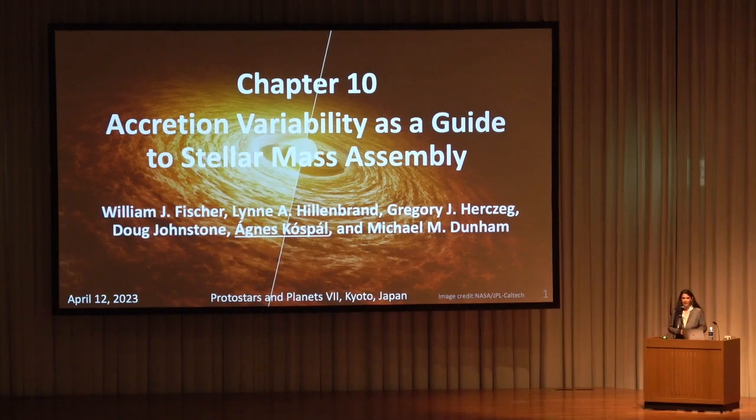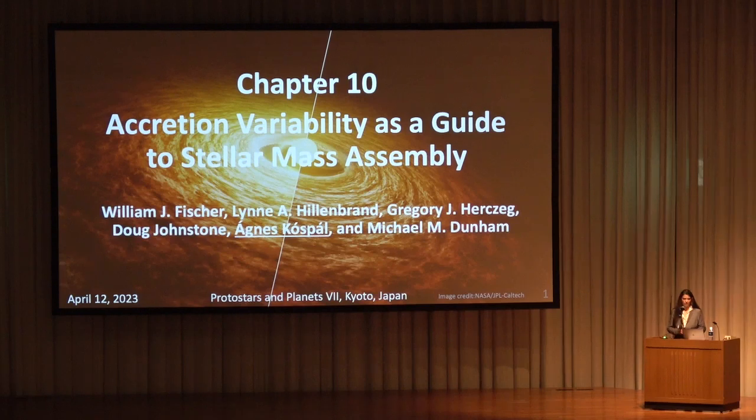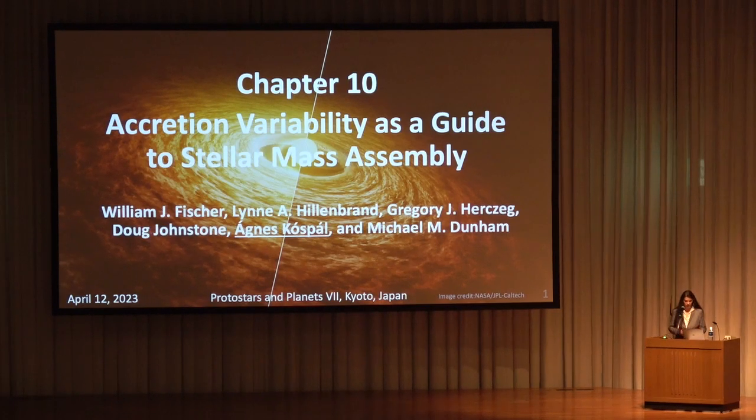10 years ago, at the time of Protostars and Planets 6, there was a chapter and a talk about episodic accretion. So we thought that it is time to have a look at how the field of accretion variability developed since then. And indeed, looking at the posters presented here during this conference, I saw many very interesting posters directly relevant to this topic. But I'm not going to talk about them. I'm going to talk about what we wrote in our chapter.